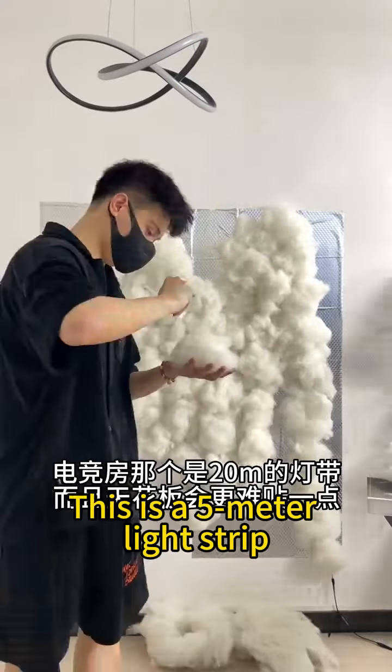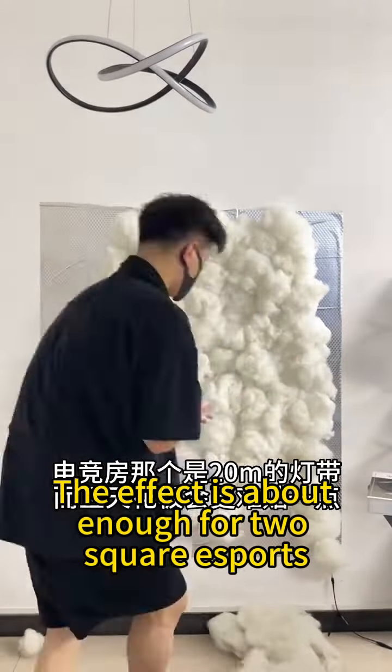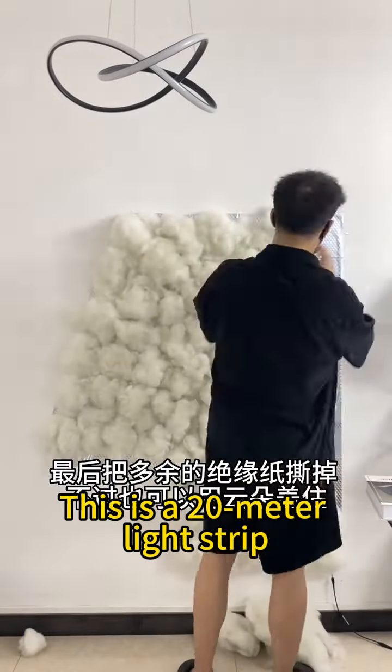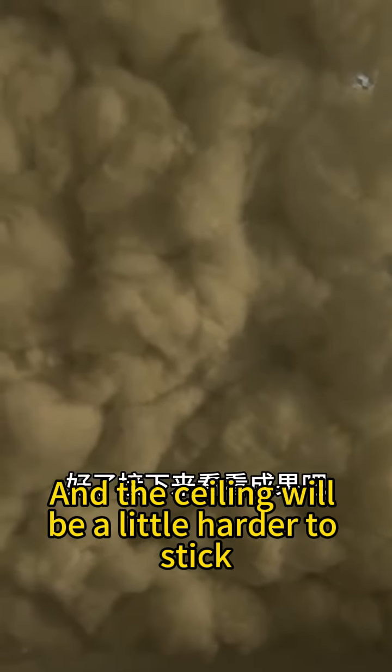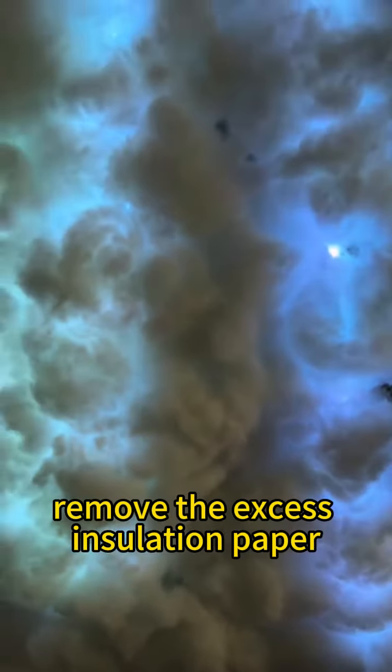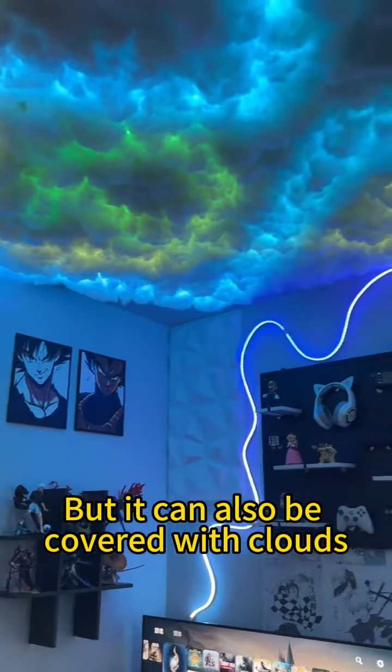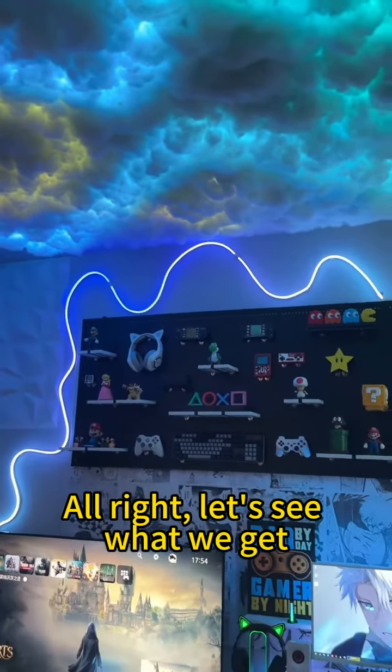This is a 5-meter light strip. The effect is about enough for 2 square esports. This is a 20-meter light strip, and the ceiling will be a little harder to stick. Finally, remove the excess insulation paper, but it can also be covered with clouds. Alright, let's see what we get.